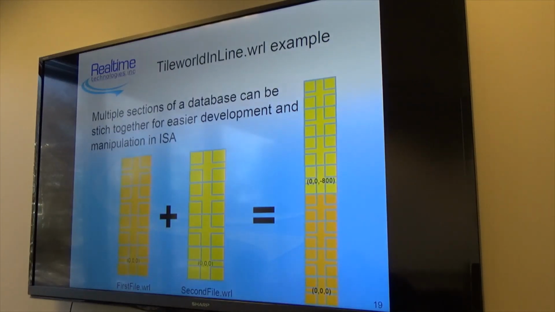Inline files. If your database gets too large, we use inline files to group those together. An inline file is a Vermal file that can stitch other Vermal files together. You can have a first file and a second file, and what an inline file will do is position the first file and second file wherever you want to place them.